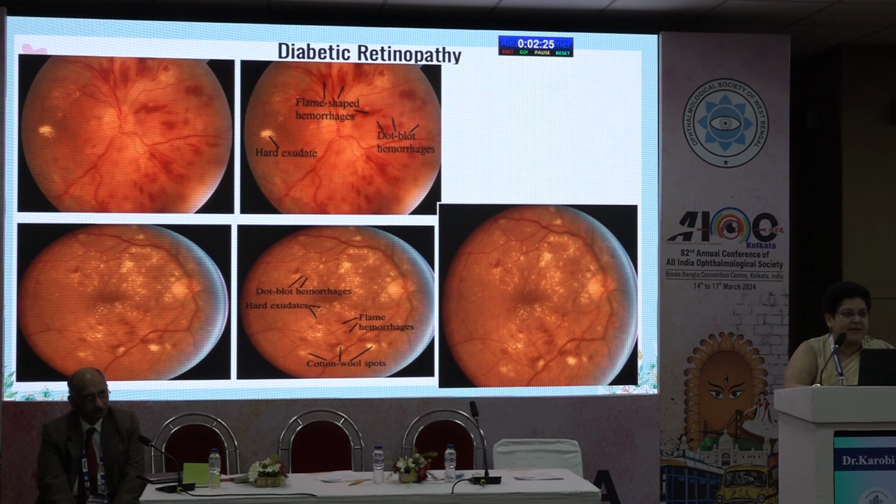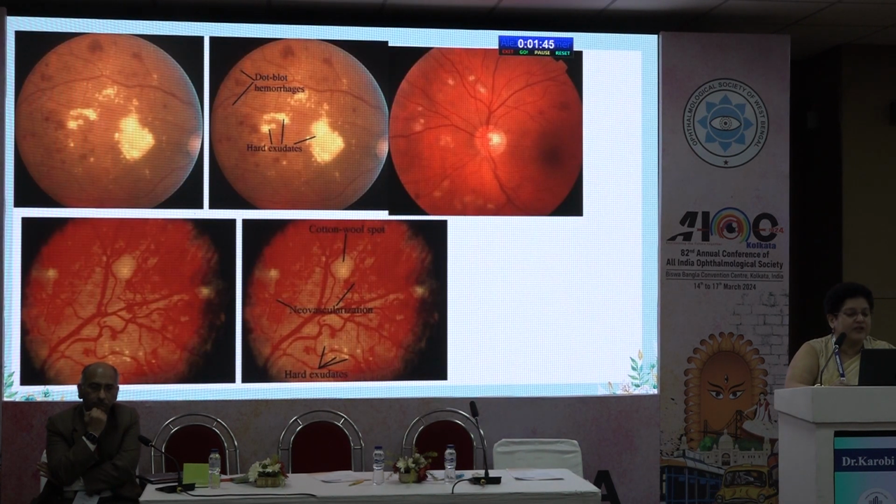So tell the patient to get his diabetes, blood pressure, cholesterol, whatever it is, in order. Speak to the physician, see that they get on the proper line, and for yourself you can do the relevant investigations which are required and start the treatment according to whatever you see. Now if you see dot blot hemorrhages, flame-shaped hemorrhages, there's a lot of edema in the center, do an OCT, see what it is like, and then you might resort to anti-VEGF treatments or steroids, you can inject steroids, or sometimes when it is a localized lesion, you can get away with a laser treatment, and then you have to watch how the condition is going to fare.